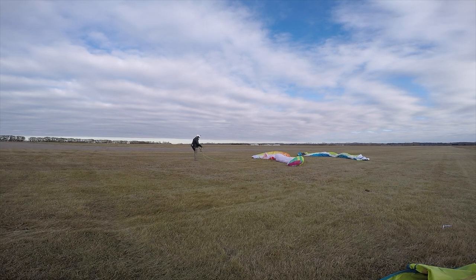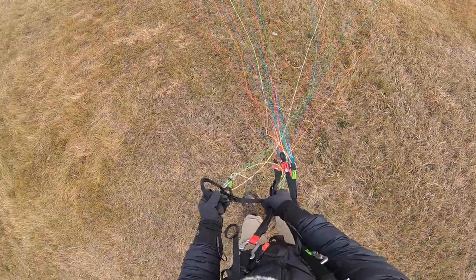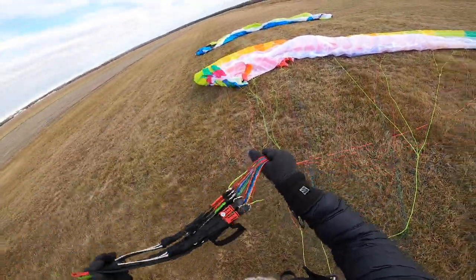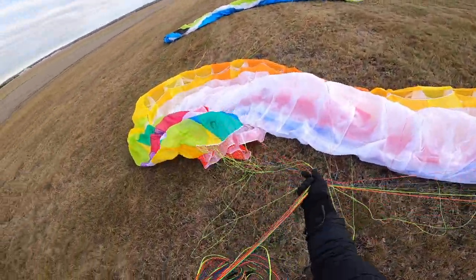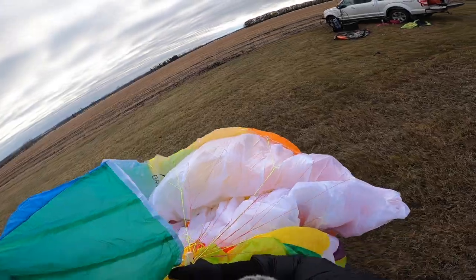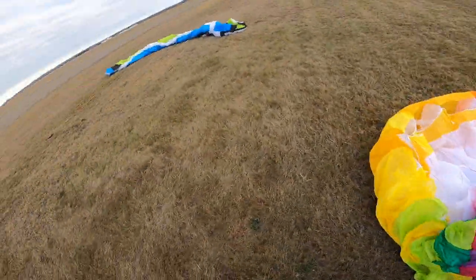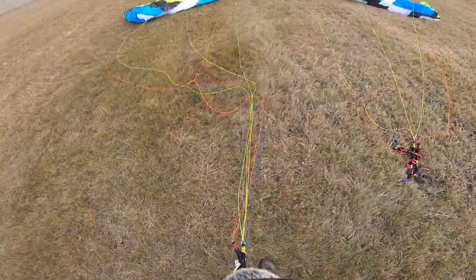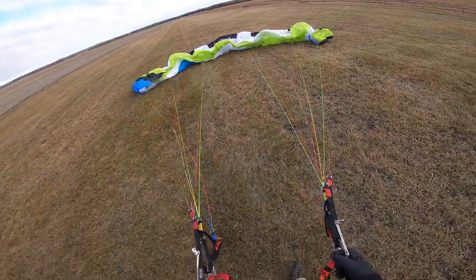I'll quickly want to jump into the other one so I can just do an analysis of some differences. So both of these wings are kind of the learning wing of each product line — for free flying and for motor flying as well, they just switch up the risers a little bit and put on motor risers. Okay, so there's the Magic — now we'll clip into the Nemo. And of course I'm really used to this wing. I've flown it — not this one specifically but the wing — for hundreds of hours, so I know the wing.